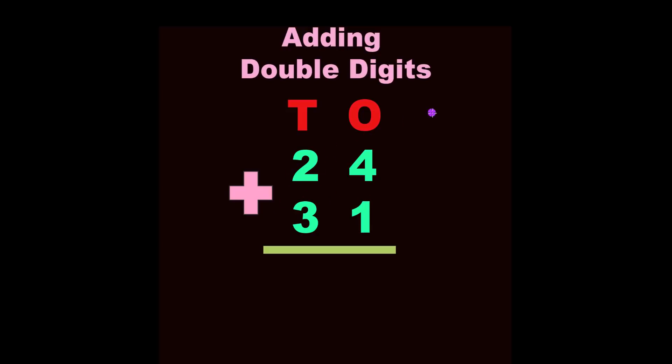So if you know your tens, you know that this 2 represents a 20, or two ten sticks. Then we can add this plus, because we know that this 3 represents a 30. And let me go ahead and put the plus in here so you won't think it's 2030.